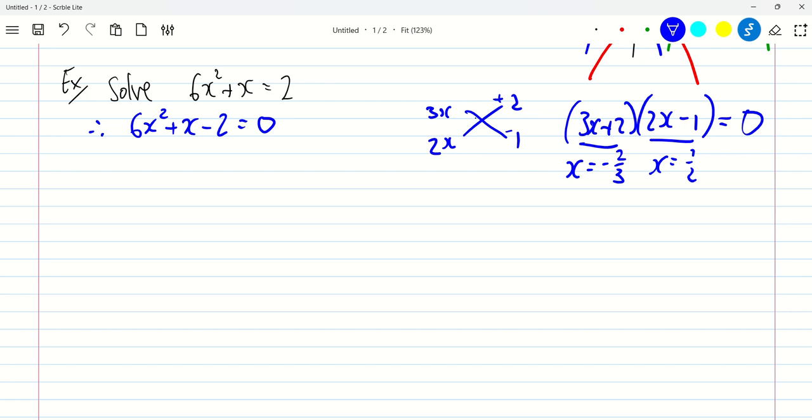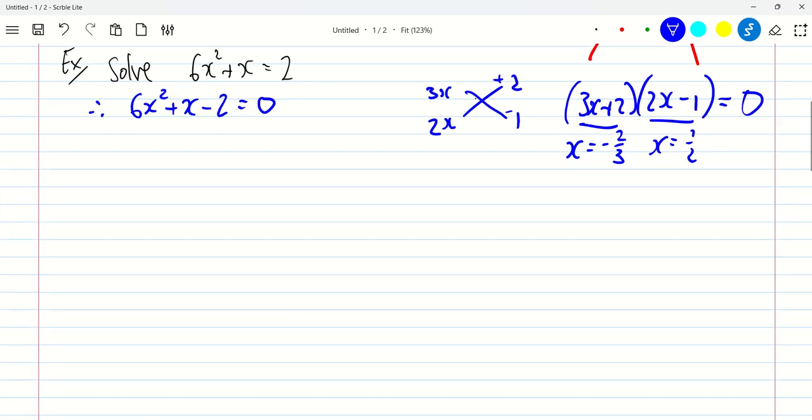That's by factorization. But if you weren't able to do that, or you're not confident with factorizing, you can just use the quadratic equation. So we're going to do that now. So let's look at doing it a different way. a is the number in front of x squared, b is the number in front of x, and c is the constant. Make sure you're putting the negatives and positives in front of them like you should. Okay, so we've got that, and then we just plug everything in.